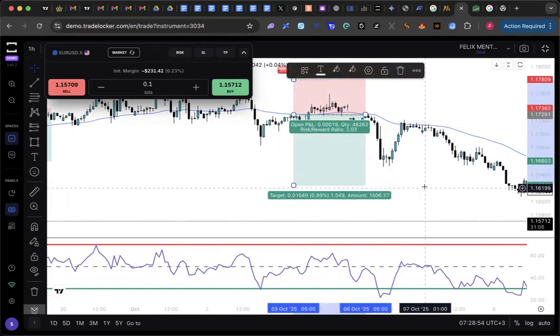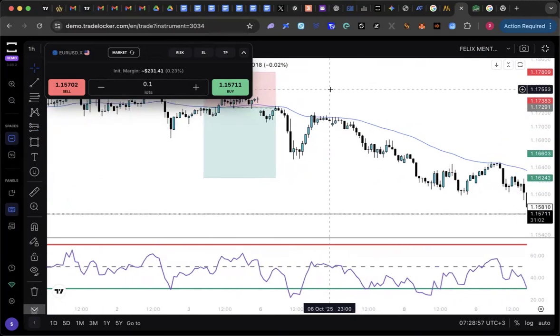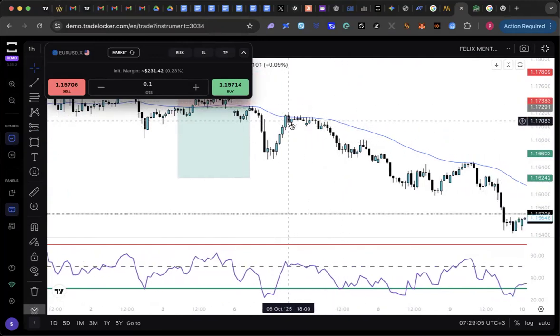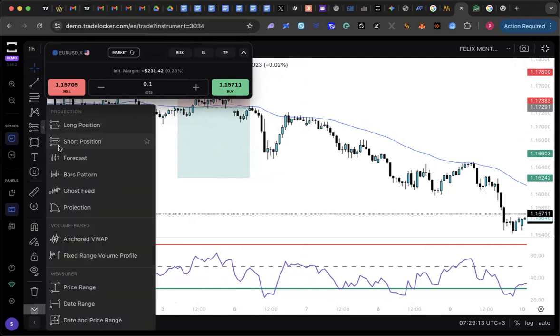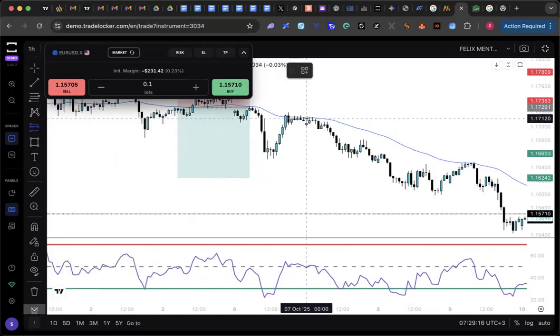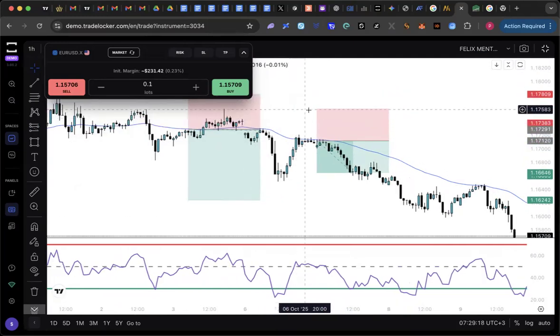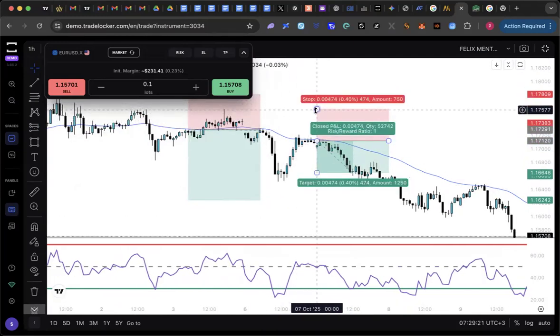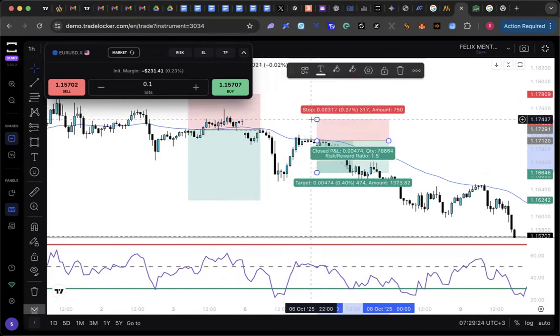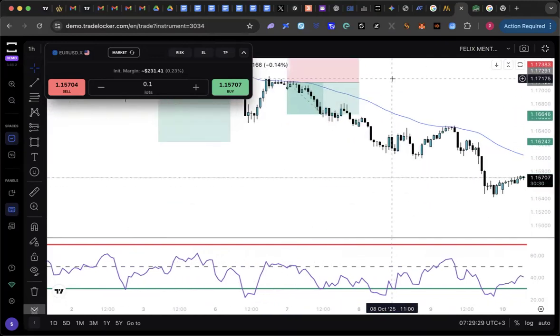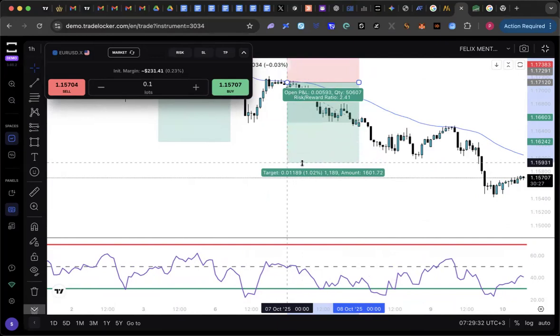Your target is here. Now what happened, Felix? This market continued and returned back up here. You're afraid? You don't be afraid. You have to be bold. Then these are rejections. You can add positions if you like. You see that? You can add positions, so that means you find another. But this is going to be an intraday, almost a swing trade. You're looking at the 1 hour time frame. So your stop loss again can be above this one, 1:2 risk reward.